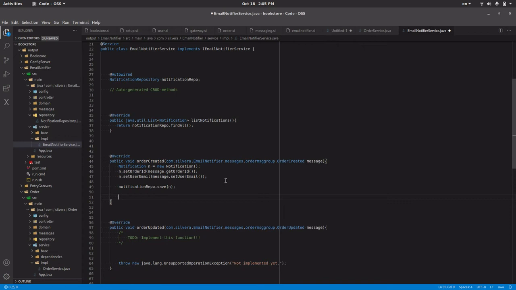And since this is email notifier service, in the rest of the code here we can add code that will actually send an email, but for now let's just add prints to the console so that we know this function is triggered.